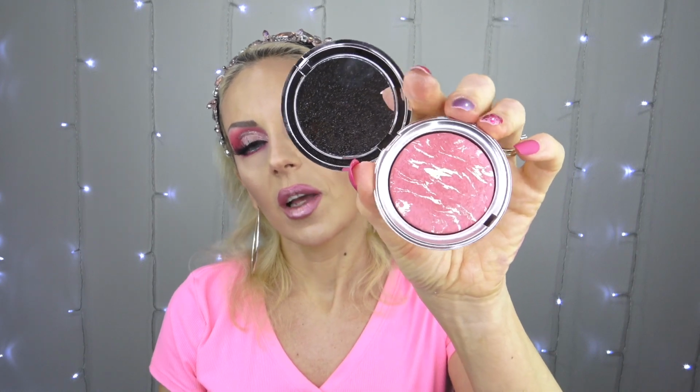Now I got this one from Seattle, London. Again, BoxyCharm. BoxyCharm is really good with sending you samples like this. This has a kind of marbled look. It's really pretty. My phone keeps giving me notifications. It's very annoying. I need to put it on silent when I film and I always forget. So that's it. It's really nice.